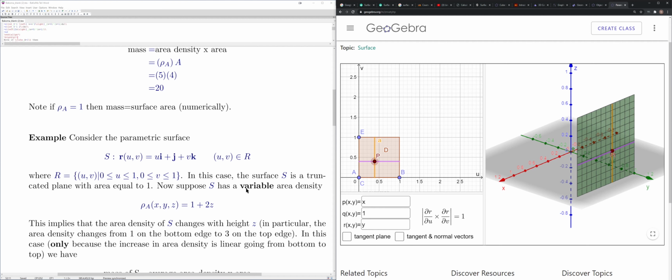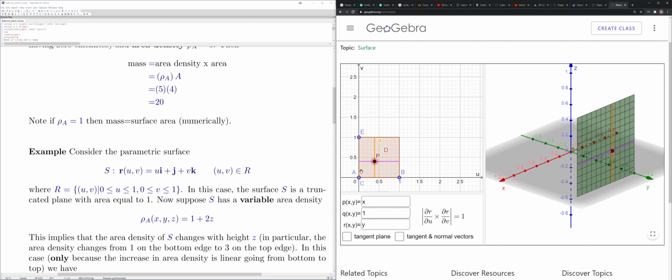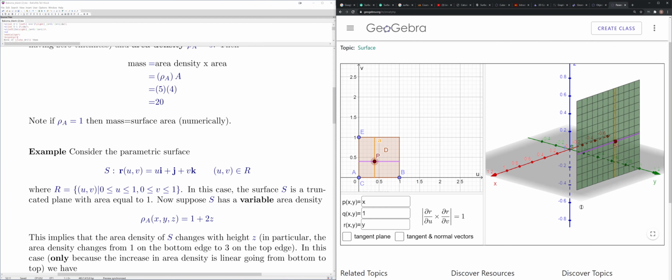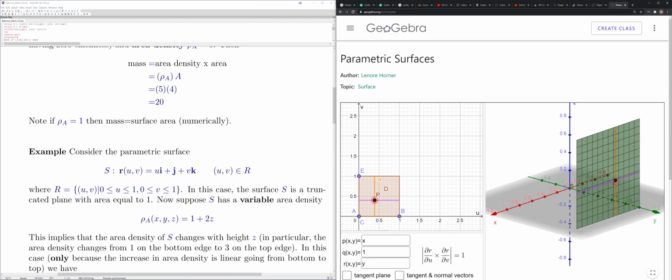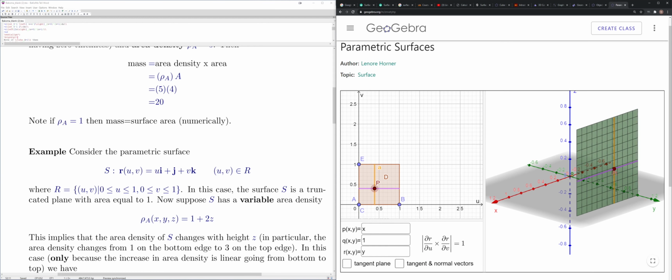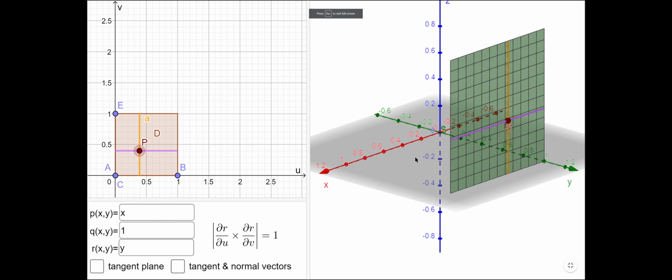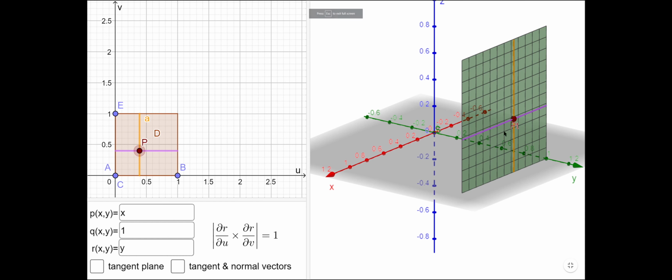Now what I want is, if I have a surface, but the surface isn't necessarily flat, like this in a plane. The surface is living in three-dimensional space, like this green surface over here. What I want to do is get the mass of it. So this surface S, which is living in three-dimensional space, I want to get the mass of it, and I'm saying that from point to point, it has an area density.